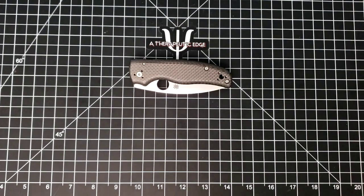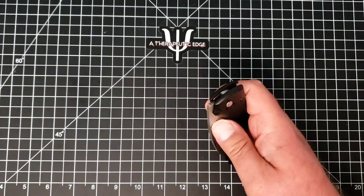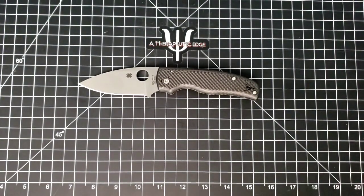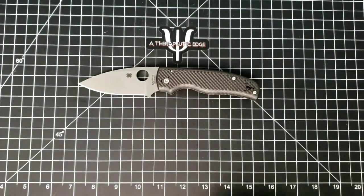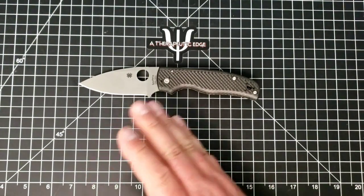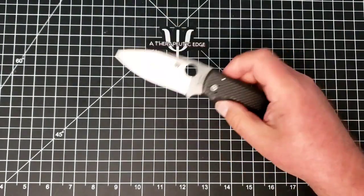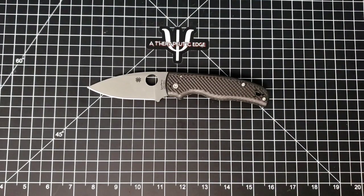You know, it's weird when you chase a knife, because you're never sure. I've held these at shows and stuff, so I knew I enjoyed the shape. But even with that, you build a knife up in your head, and there's always a risk when you bring it home that it's not going to live up to your expectation. That's not the case here. And frankly, I think any version of this that you get — the standard S30V, the newer sprint runs, the micarta, the carbon fiber, straight G10 — I don't think this knife would let you down regardless of which one you brought home. I think that is very, very cool.